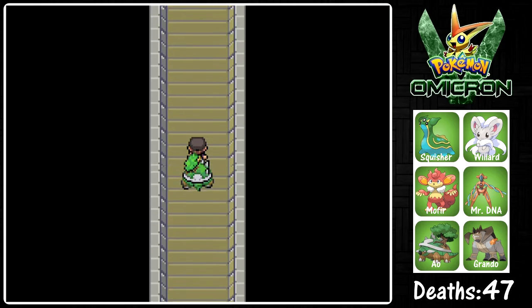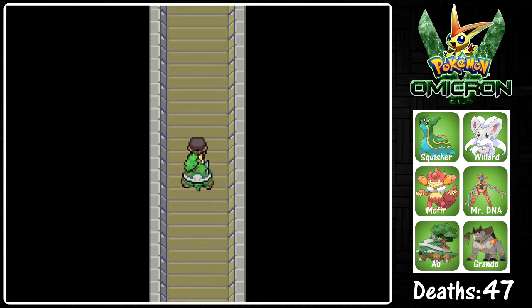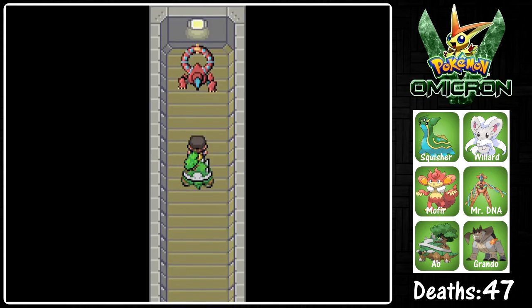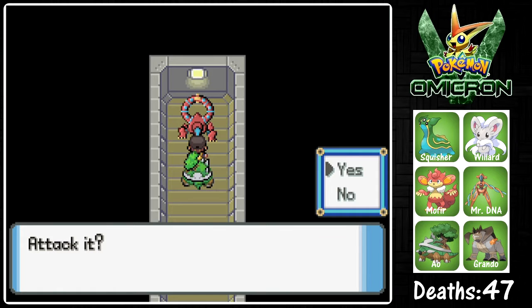Alright, apparently we can encounter a Volcanion somewhere in here. So, I don't think it's going to be a Volcanion because this is randomized. Hey, how's it going, buddy? Hard at work powering. Yeah, let's attack it.